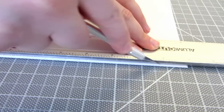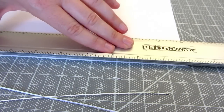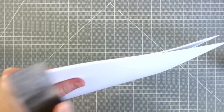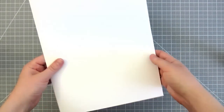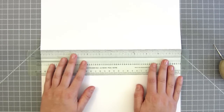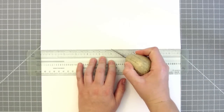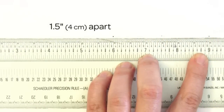You can then trim the ends of the booklet so they're even, and make sure you've adjusted your layout for this so you aren't cutting off an important part of your artwork. If you get a rough edge, you can use a file or sandpaper to lightly smooth it out. Then prepare the book for binding. Start from the middle and pierce holes on the spine. Make them about 1.5 inches or 4 centimeters apart.